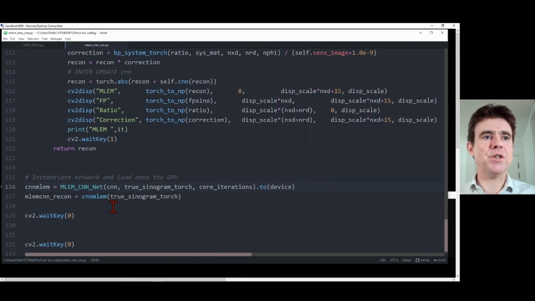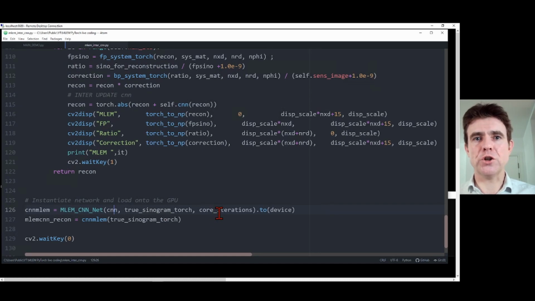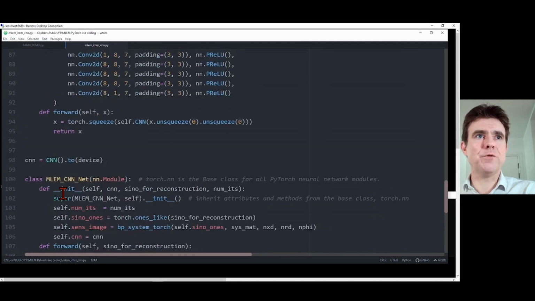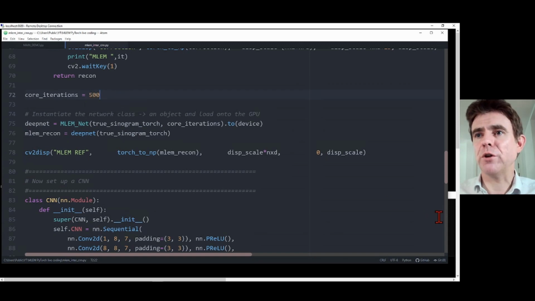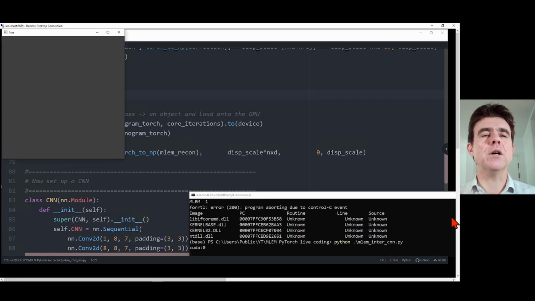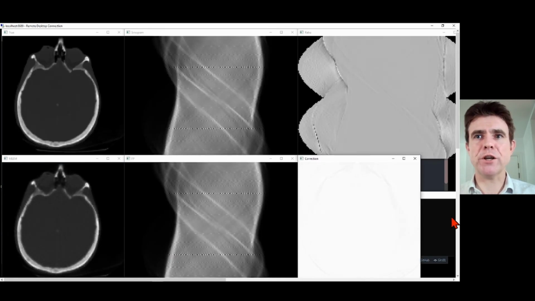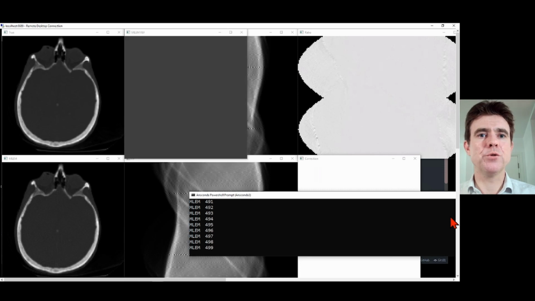Maybe what we could do to see if there's any major impact on that is actually use a large number of iterations there. We could change that to, let's do what I did before. Might as well, just for the quick demonstration here, let's do 500 iterations, rerun that, and then once we've taken a look at the output, because we just want to see what the impact is of that random CNN that's not yet trained, that's just been put between iterations for the EM update. So there's the regular MLEM. Okay, and oh, there we go, it's just counting all the way through.